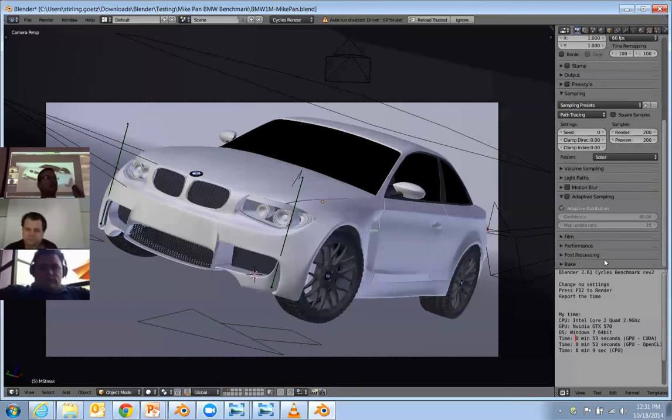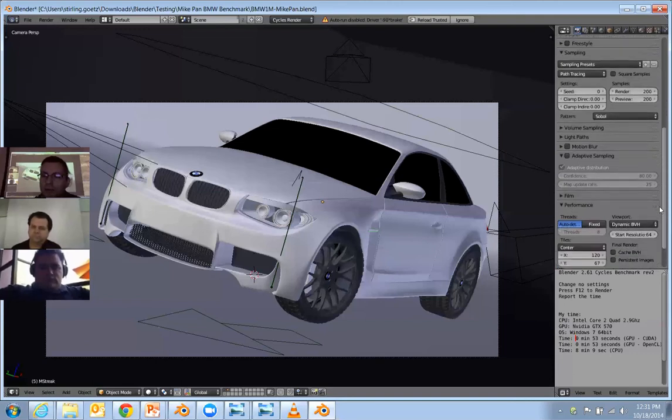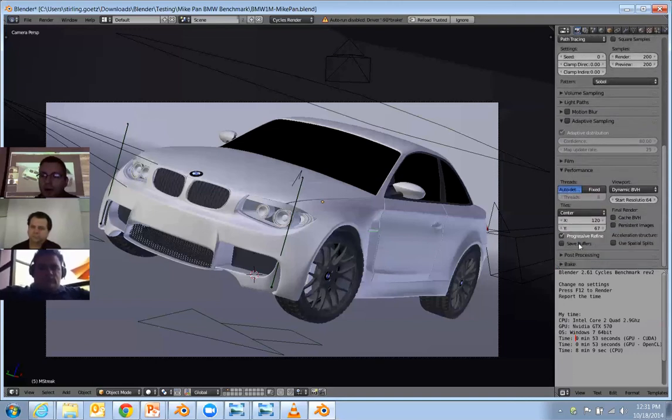I'm going to just see if we can. I don't know, my poor little laptop here. We'll see how fast this thing goes. Three, four. All right, it's going to take some time. Rather than make you sit through 6 minutes of that, I think what we'll do is we'll just turn on adaptive sampling. We'll see what this looks like.